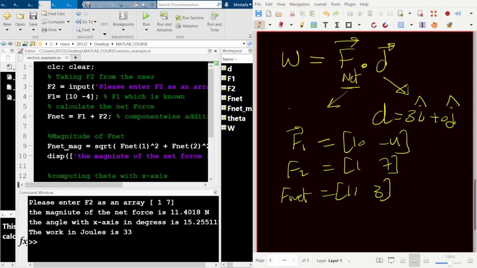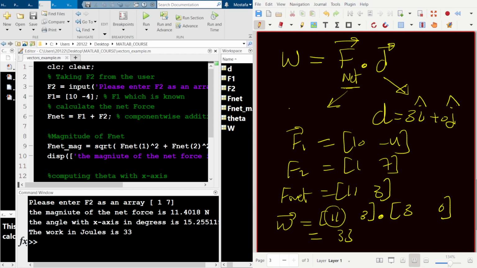Let me try to at least validate the work. It's F net, which is 11, 3, and according to the dot product definition, this is going to be 33, which is 11 times 3 plus 3 times 0, which is 0. So it's 33 joules as written here. So at least this validates part of the code.